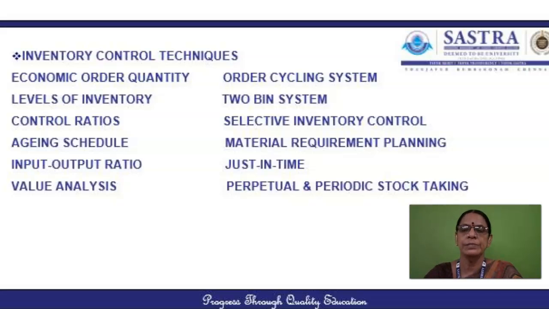Determination of the stock levels. The demand and the supply method of stock control technique determines the different levels of stocks, namely maximum level, minimum level, reorder level, average level and danger level. Now we shall see each and every level in detail. First comes the maximum stock level. This stock level represents the quantity of inventory above which the stock should not be kept. This quantity is fixed keeping in view the disadvantages of overstocking.